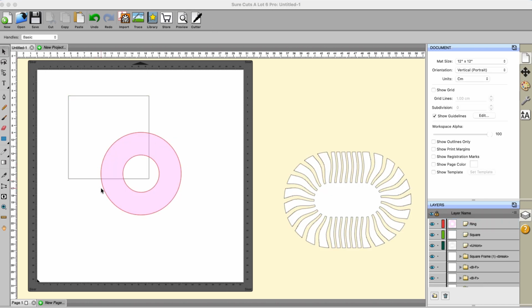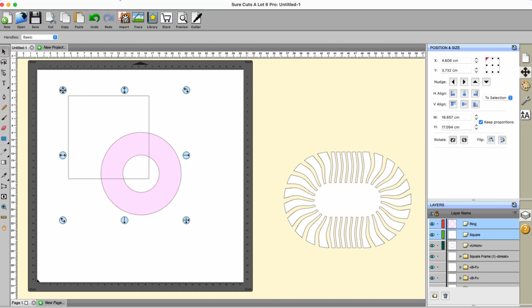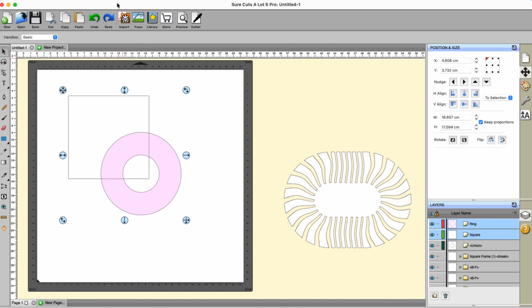So I've got these two shapes, I've got the ring and I've got the square. And what I want to do is to have it so that this bit here doesn't cut out. Now if I do back minus front, that's not really going to quite do it. So I'll show you what will happen. If I do path, back minus front, that does that. It gets rid of the ring, so that's not good. If I do path, front minus back, I get that bit, so that doesn't work.